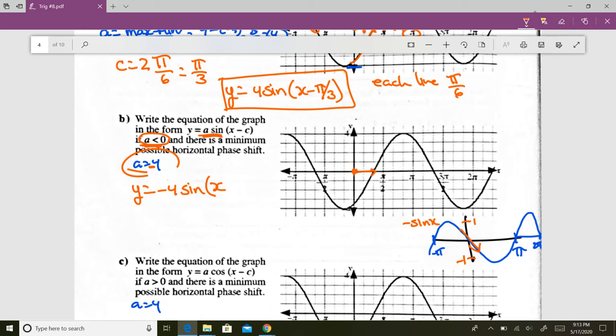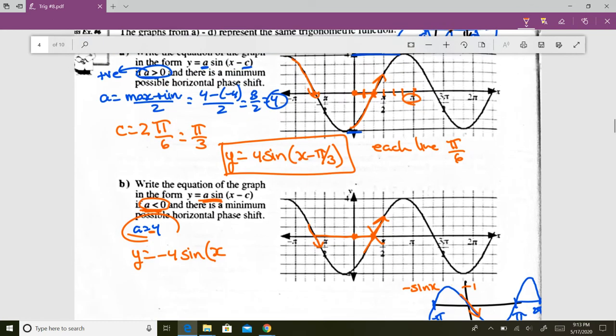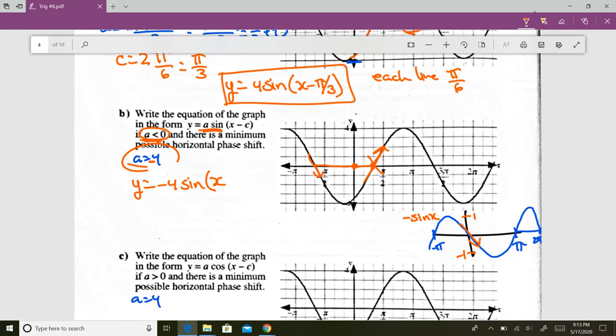If I go to this line, that's the one we used above, that's going up. So I can't use that one. So I have to go to this one. You can go left, that's fine, no problem. And the graph is falling. Well, each line is worth pi over 6 because this is the exact same graph. It's up here. How many lines is that? 1, 2, 3, 4. C value 4 and pi over 6. Which, like fractions, it will reduce to 2 pi over 3.